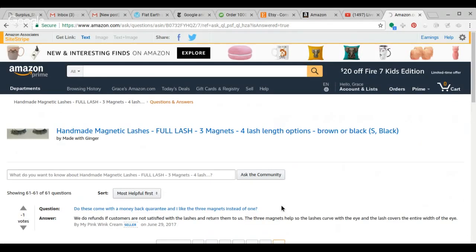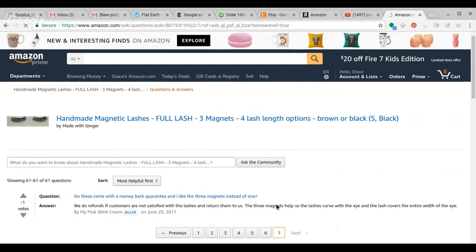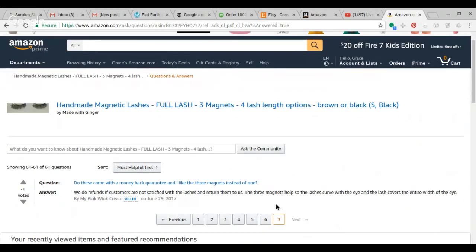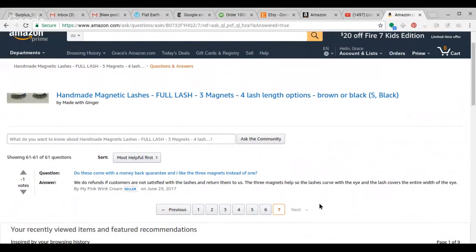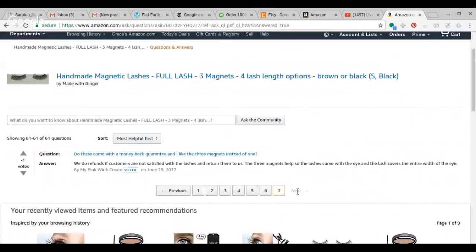Do these come with a money back guarantee? And I like the 3 magnets instead of 1. We do refund if customers are not satisfied with the lashes and return them to us. The 3 magnets help so the lashes curve with the eye and the lash covers the entire width of the eye. So those are all the questions.